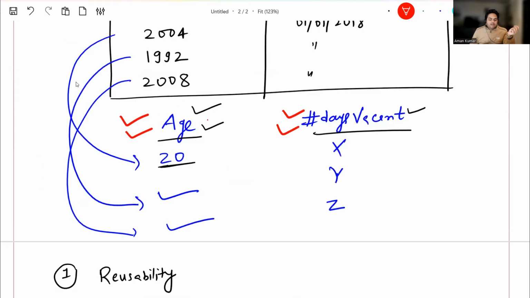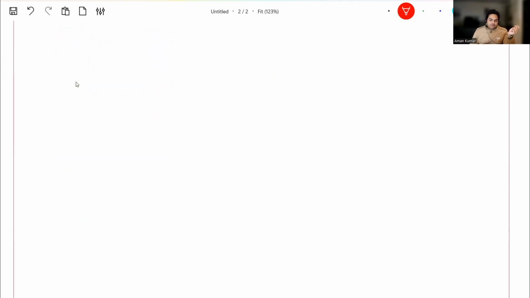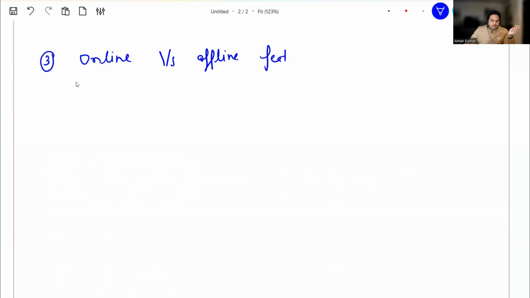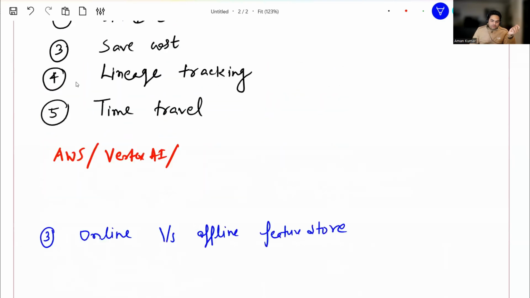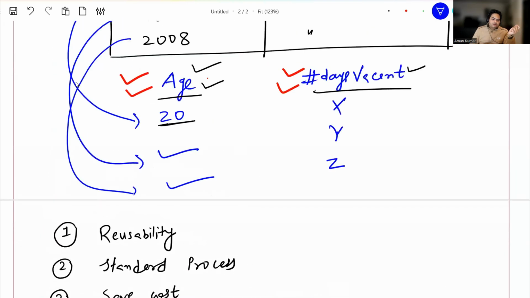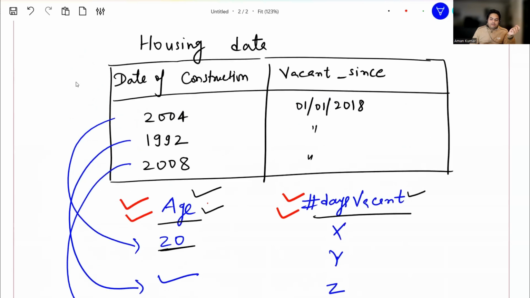Now, in the types of feature store, I just want to cover this point quickly. So you have to understand the difference between online and offline feature store. The example I was giving you here is age of the house and number of days vacant, right?